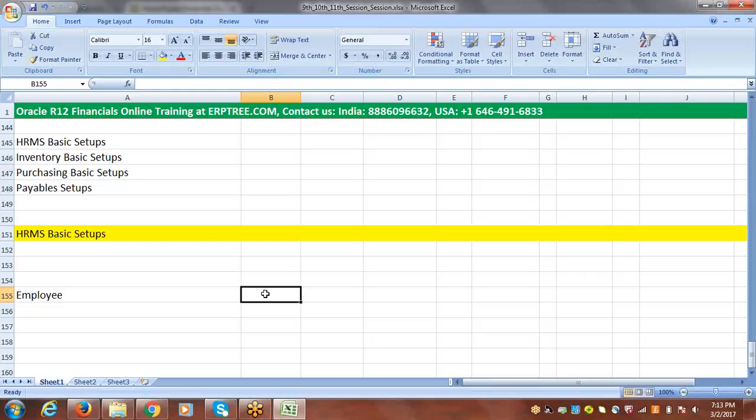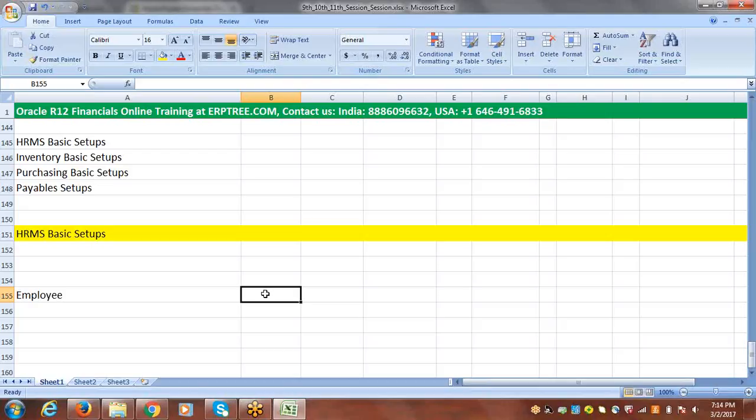So finally we have to do the mapping between the employee and the user. When you assign the employee to the user, and from that user you perform a certain transaction, the system can understand which employee is doing it. In the organization, whatever privileges that employee has will get applied from that user login itself.